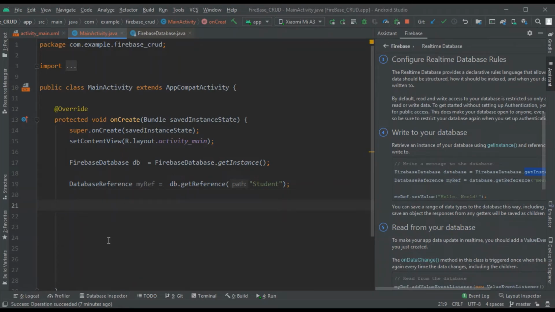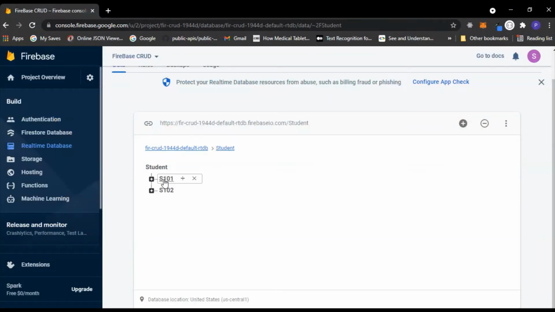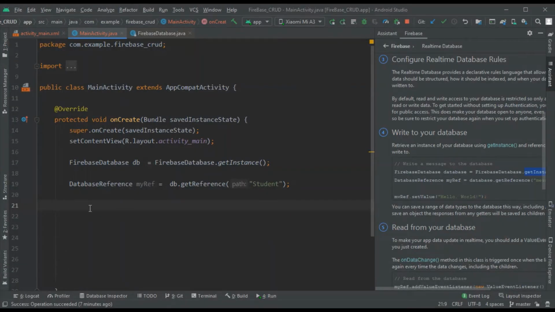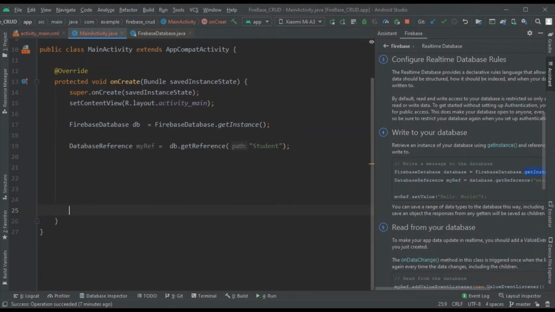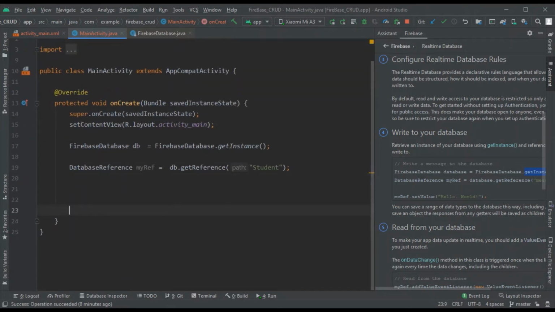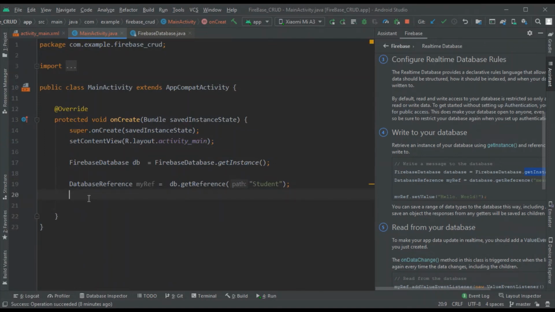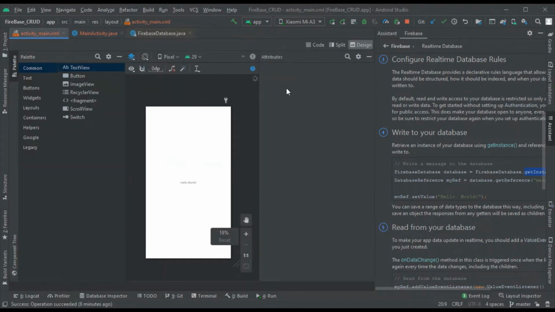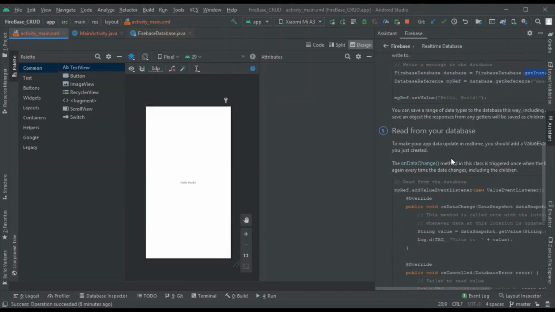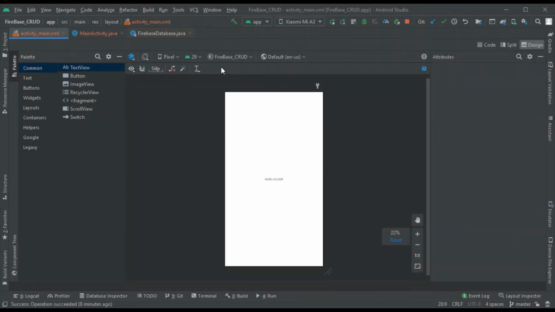So once this thing is done, now you can see it will be having this object, right? So it's having two things, that is course and name. So I cannot directly insert values into that. So first I need to create an object, and then that object I need to pass into the Firebase. So for creating the objects and inserting the values, first of all let's create an interface where user can enter these fields. So let me just minimize this, and I'll remove this code.